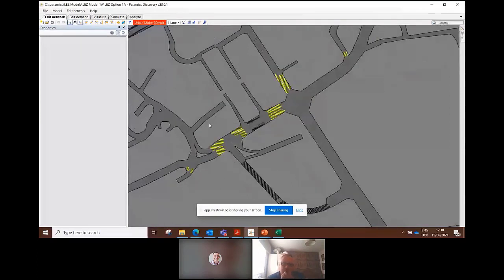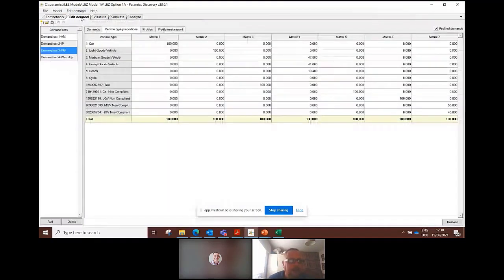Hopefully you'll see some yellow bars there. Before I go into that, I'll open the demand file, just to confirm what I was shown before in terms of how this is set up. We now have 7 matrix levels across the top: a cars matrix compliant, lights compliant, taxis compliant, and a heavies compliant, and then matrix 5, 6, and 7 are our non-compliant matrix levels. So that's how we've set this up.